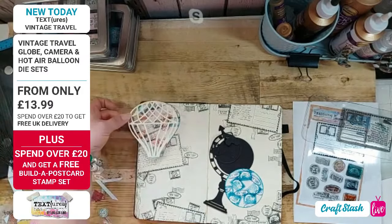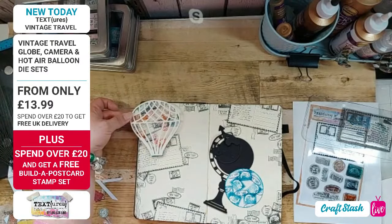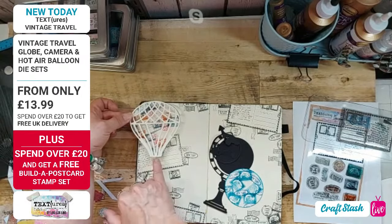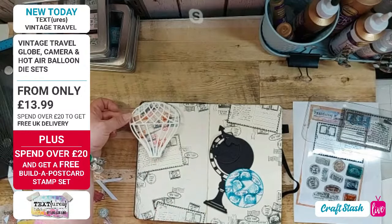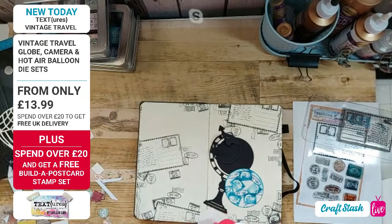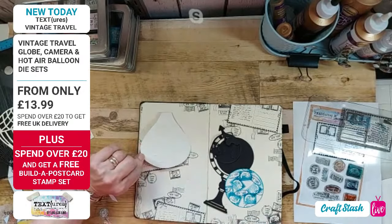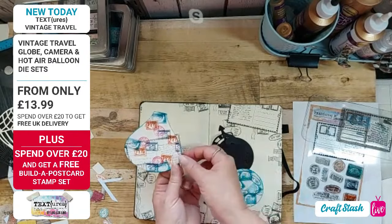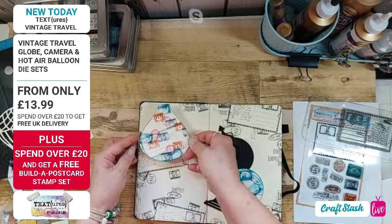Just that one there, and adding that one. Lovely. You're talking about babies, it suddenly becomes not a hot air balloon, but a normal balloon. Yeah, and if you tie the ribbon bow and a string coming down, it takes the vibe away again. Absolutely. I also noticed with that shape, if you turn it upside down, it's a bit like a macrame net for a vase of flowers. So you could put sort of foliage coming down out of it.